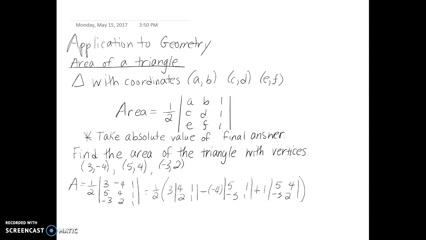I'm not going to do all the rest of the math for this. When you calculate this out, you should get a final area of 30. So you'll get 60 before dividing by 2. You really want to make sure that you don't forget the 1/2 and the dividing by 2 in the front. So think 1/2 base times height. The base times height is calculated by the determinant.